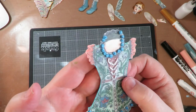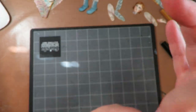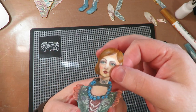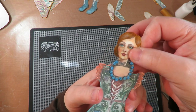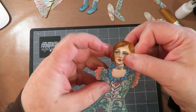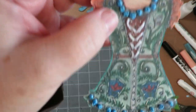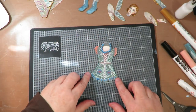So how cute is this? French knots at the bottom, French knots around the corner, a collar. I left the top open because that's where you put the head, and the head was going to move, so you don't want to put French knots all the way around. You want to leave a space, but look at that. It looks like the collar goes behind her. Oh, they're so cute. I love them. So that was a fun way to add some interest and dimension.